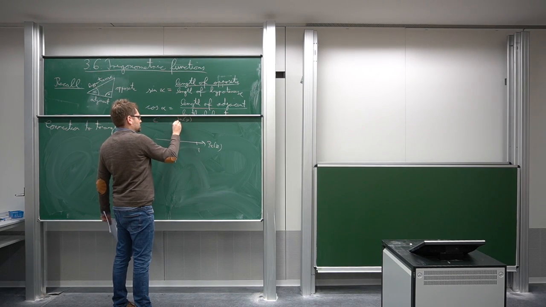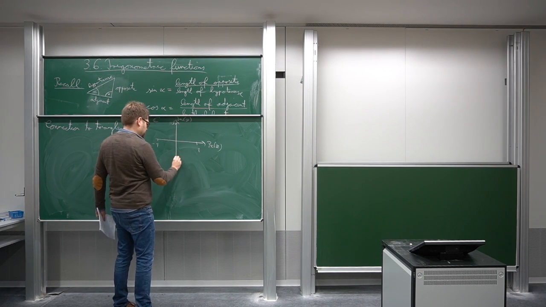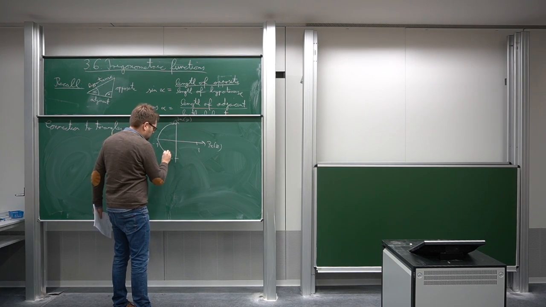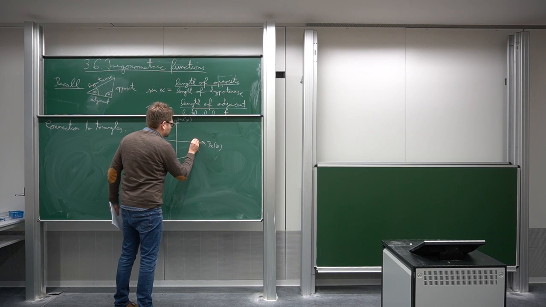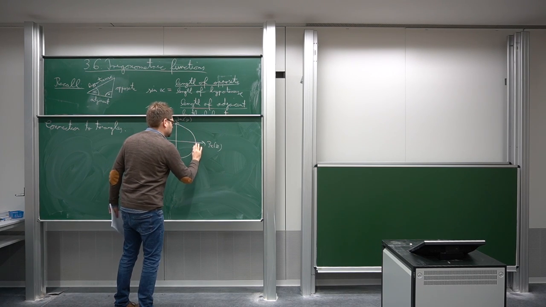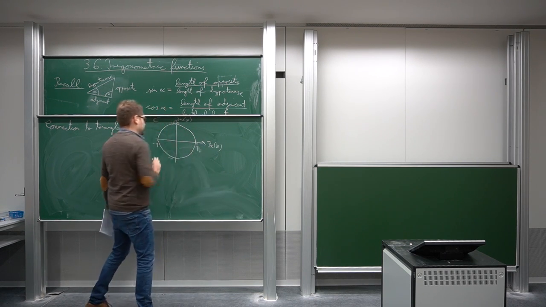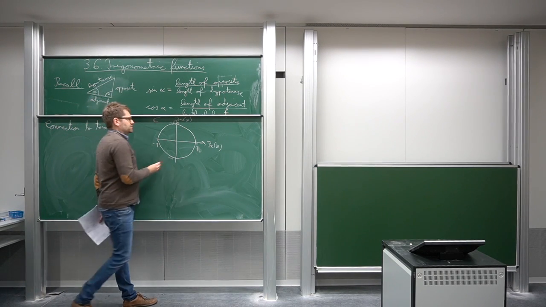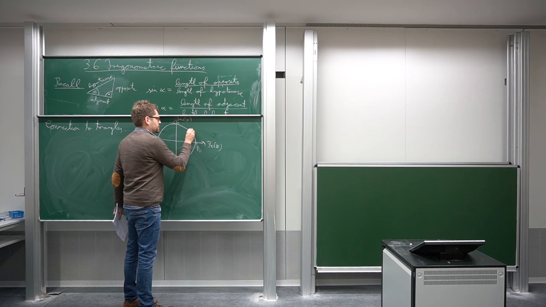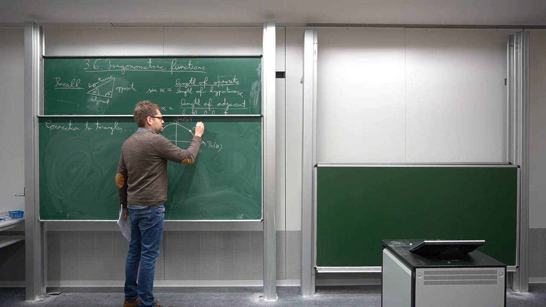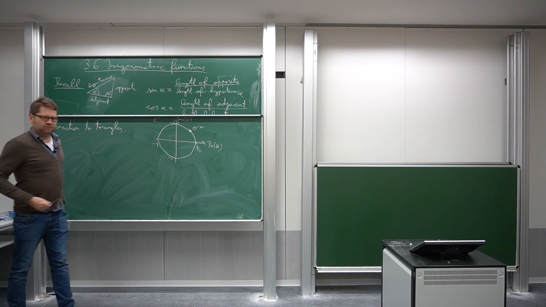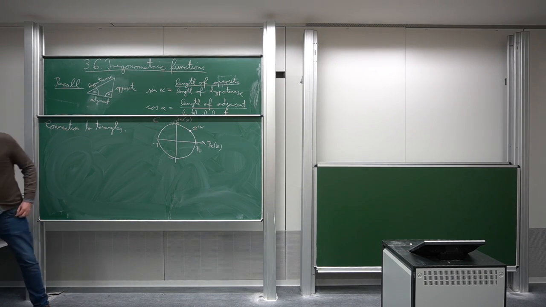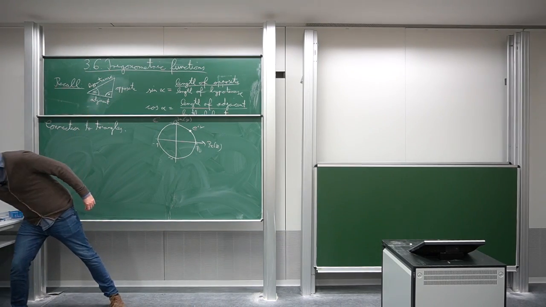Oh yeah, okay, let me draw it like this. So here we would have minus 1 and here we would have minus i. So we need the circle. It's probably nowhere close to a circle the way I'm drawing it. Okay, move this point a little. Okay, this is supposed to be a circle. Now, the point e to the ix is somewhere on there, and assume that it's somewhere here. Assume this here is our point e to the ix. Okay, what does this have to do with right-angled triangles? I will show you. First of all, let me draw the connection, so here in 0 we have the origin.